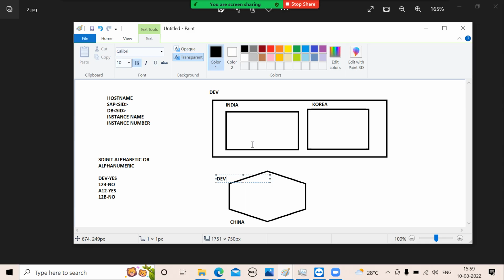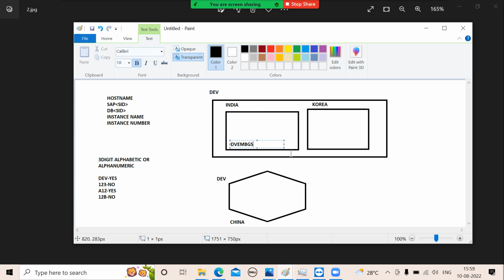Instance name. Every instance will have one name, like DVEMBGS, and the instance number. This is one instance, the central instance; this is a dialog instance. How many instances do I have here? Two.